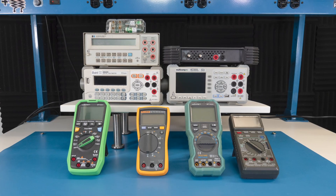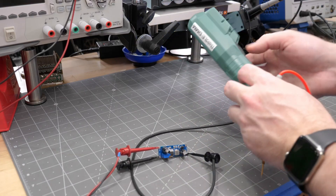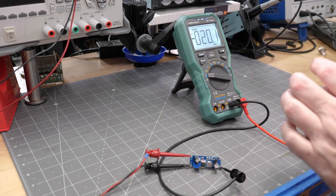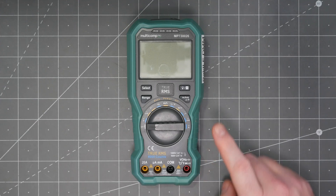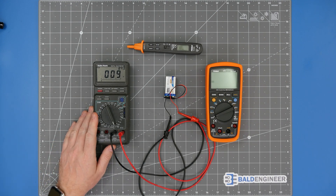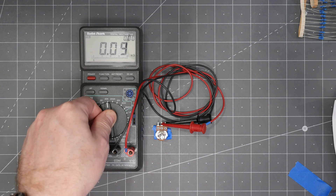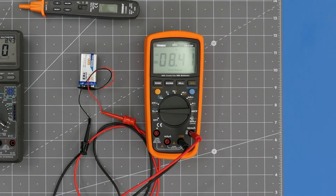Like all versatile tools, DMMs come in a wide range of form factors and prices. Handheld DMMs are probably what you think of when you think digital multimeter. You can hold it in your hand or use its kickstand, and being battery powered means you can make measurements almost anywhere. These usually have a place to plug in probes at the bottom, a display on the top, and a selector dial for the mode or range. It seems like everyone's first DMM is the manual ranging style, but I recommend an auto-ranging especially for a first meter. Getting a reading is less confusing and they are easier to use when your hands are busy with the probes. After all, you can always manually change the range.